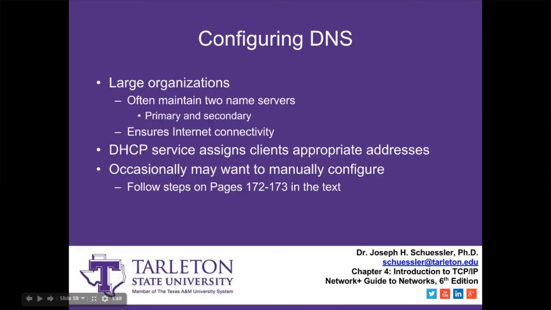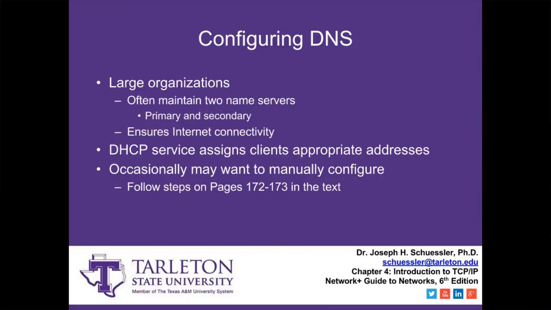As far as configuring DNS records, for the most part, if you're a consumer, you're simply going to point to your ISP's DNS server and go from there. In a lot of cases, it's assigned by a DHCP server, so it's relatively easy for consumers. For large organizations, they probably want to configure their own DNS servers. The closer the DNS server is to your clients, the more quickly the web requests are going to occur. So there's a reason that large organizations want to maintain their own DNS servers.